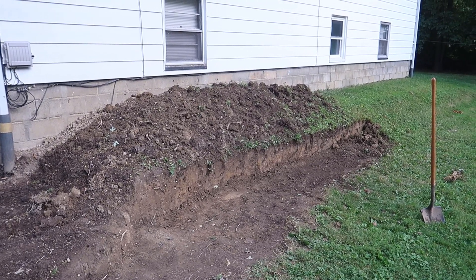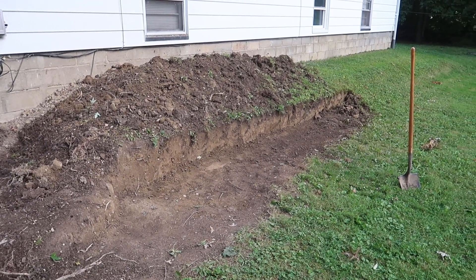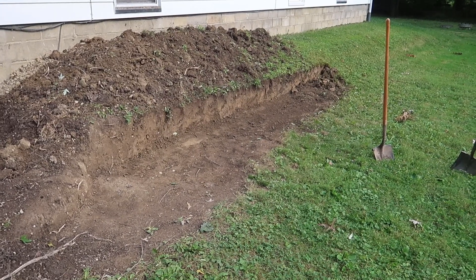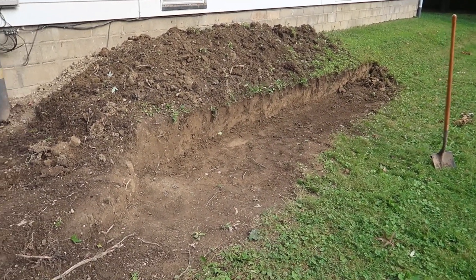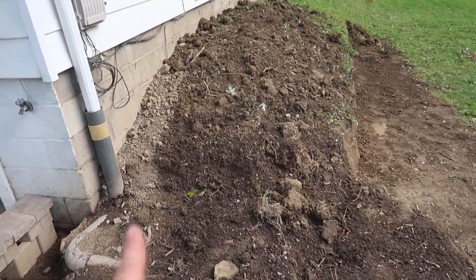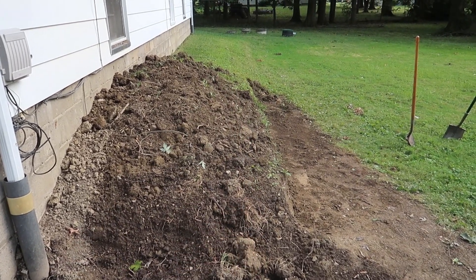Making some progress, and that rain today actually helped a ton because the dirt itself is still sort of dry since the sun's out, but it's still damp, so the shovel goes through the ground nice and easy. As you can tell I'm doing pretty good. My only fear is that this is too wide and I want to bring it back, so I'm going to have a lot more shoveling to do.